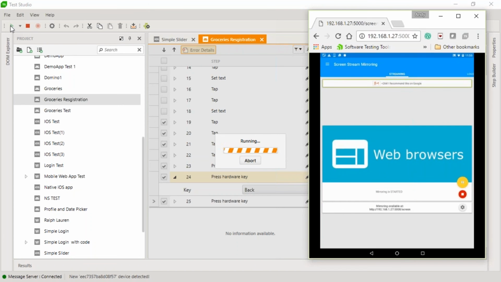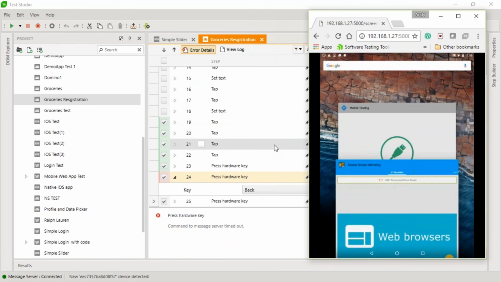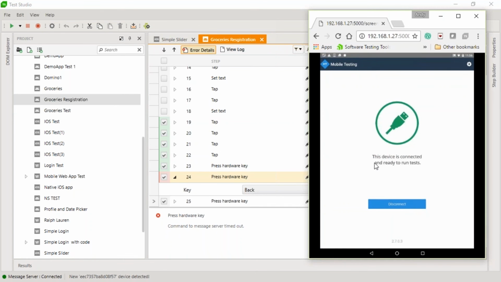NativeScript is a framework that we provide to allow you to build native applications for both iOS and Android. And that's available through our Telerik platform. But again, we have the same method to the madness here, the ability to click record, have an instrumented application and a device connected to Test Studio, and basically from there be able to create a test. So here's our actual mobile testing agent that's got our current connection.